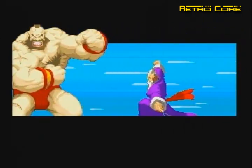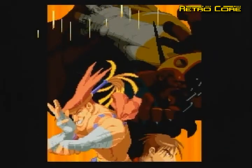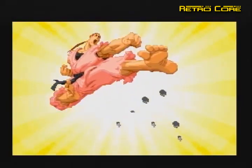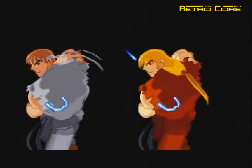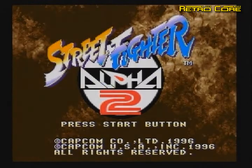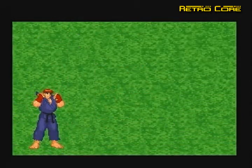And kicking off this new episode is Street Fighter Alpha 2 for the Super Famicom. Yeah, this ain't the Sega Saturn or even the PlayStation version. Nope, this is the Super Nintendo. The way it pauses there when it says Alpha, you just know it's meant to say Street Fighter 0 too.